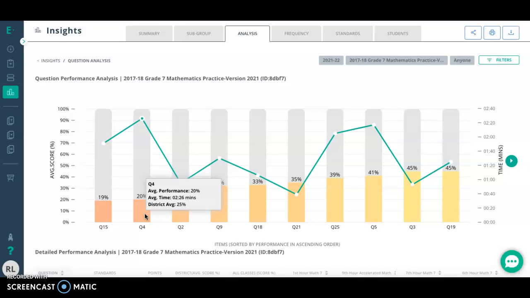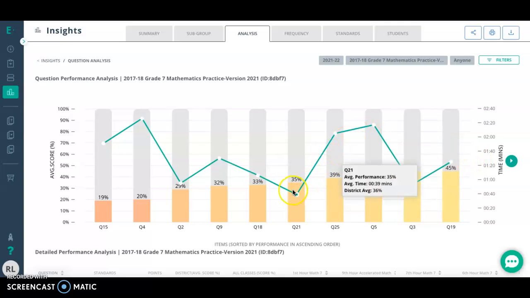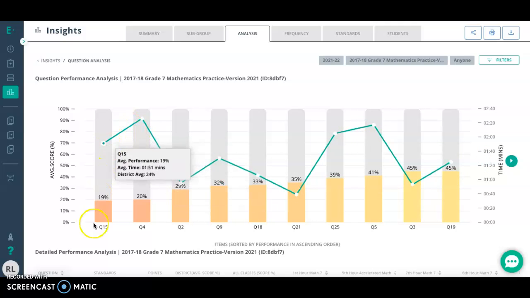And as you can see, as I hover over it, it tells me the average time that my students spent on this question, and then the average of the people in the districts that took it. So that's kind of a cool comparison there. This green line up here is the average score percentage. It's usually the percentage that's for these bars, and the green is the time over here. So you've got two different things going on here. This is how much time it took the students on average, the green bar, and this is how much they got correct.